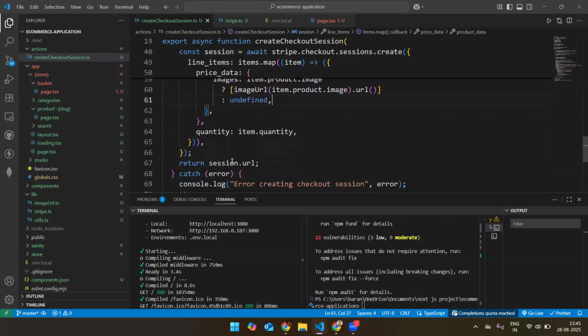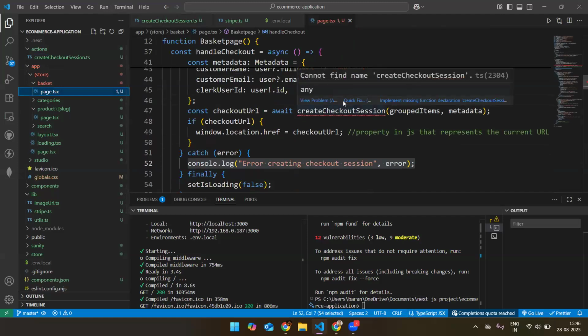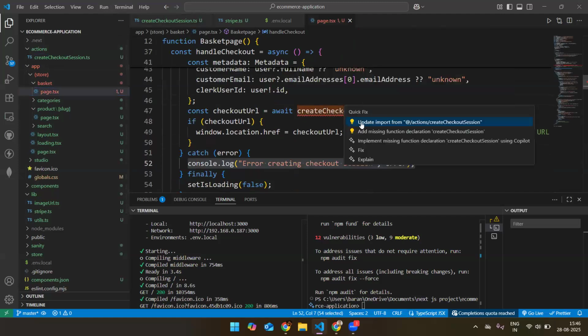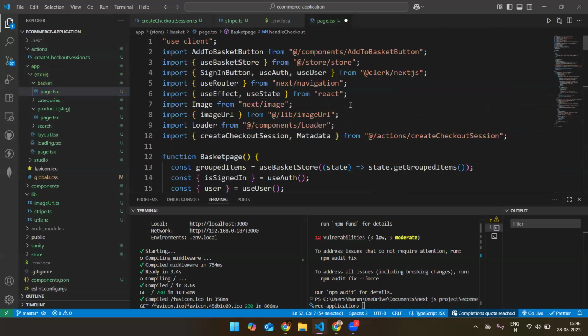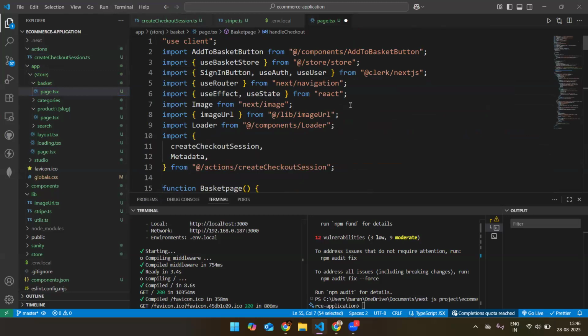So after this, we are returning the session URL. So now the entire create checkout session is done. So let me come down here. Let me just import the create checkout session. Yes.